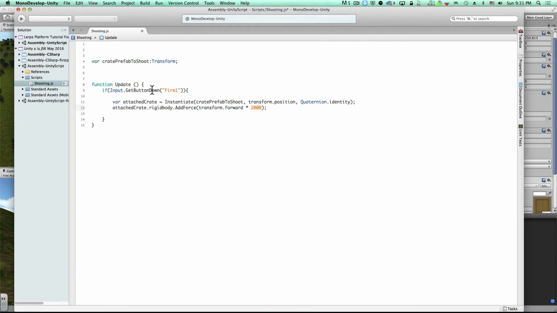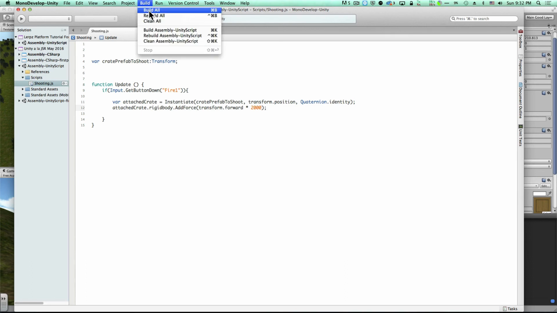So when the left mouse button is clicked, we're going to take this prefab and make an instance of it wherever the camera is and however the camera is rotated, and to that attached crate, its rigid body, we're going to add a force going forward from the camera, add a value of 2000. So we're going to save this.